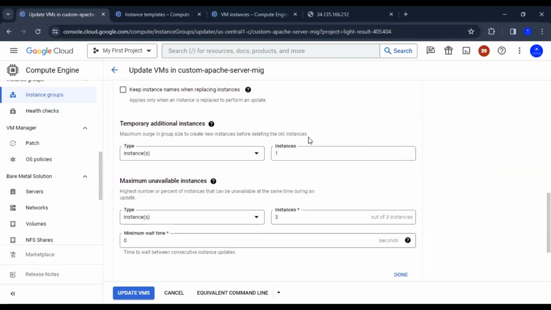So it is asking whether you are going to have some temporary additional instances in order to do this release. Okay, so it will create completely brand new instances. Whatever is there in your MIG right now, however many instances are running, doesn't matter. It will create this many instances along with the currently running instances, and those instances will be used for the new versions to be deployed first.